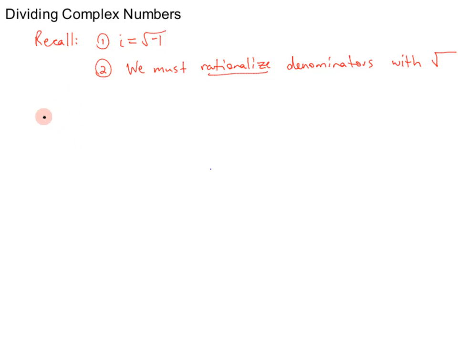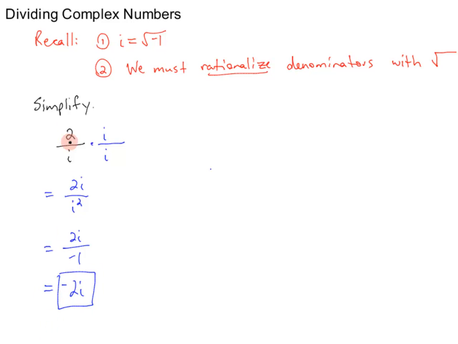So let's first look at if I want to simplify something like 2 divided by i. Well, to rationalize this, the easiest way to do it is to multiply both top and bottom by i. And what happens is, on top you get 2i, and on bottom you get i squared. Except that i squared is -1. So, by multiplying i times i, that gives us the i squared, which we can then replace with a -1, and there's no radical on the bottom. And 2i divided by -1 is -2i. Okay? So 2 divided by i is the same thing as -2 times i.